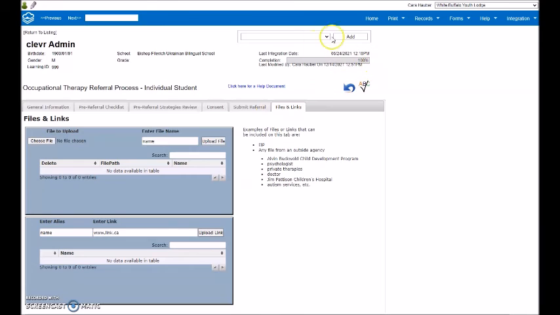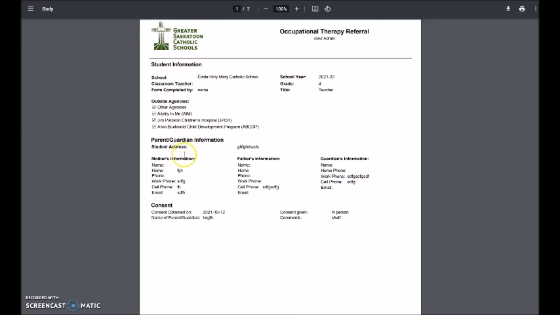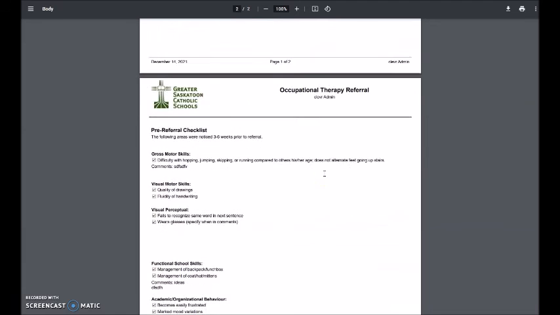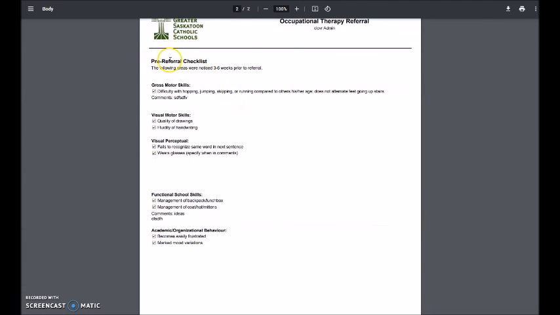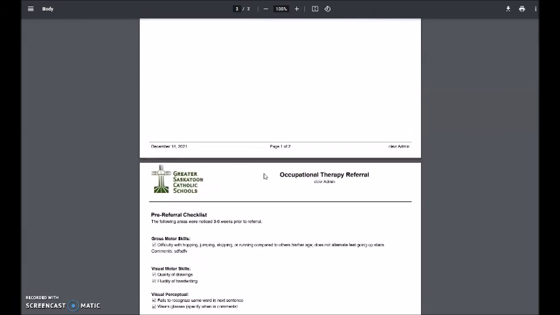The last thing I want to show you is a printable PDF of the information you've just added. So you can print off the Occupational Therapy Referral, and it shows the first few tabs about consent, when it was obtained, the information all about the student. The second page is the Pre-Referral Checklist, the areas that you noticed and that you were working with. So it doesn't need all of those. I think there were 11 or 12 different categories. These are just the ones that you were pinpointing and watching throughout those last weeks.